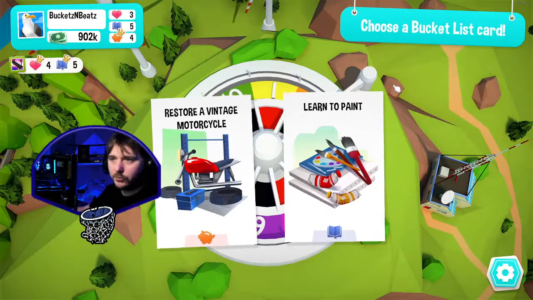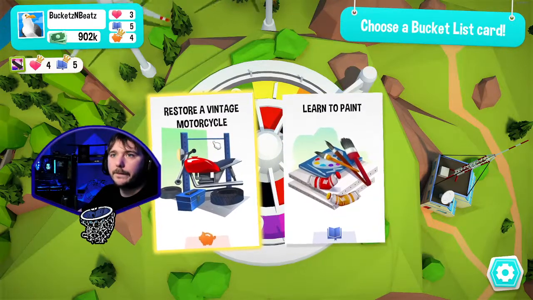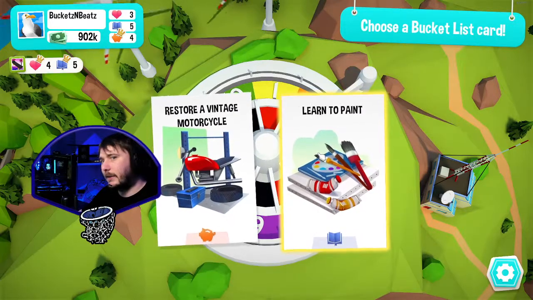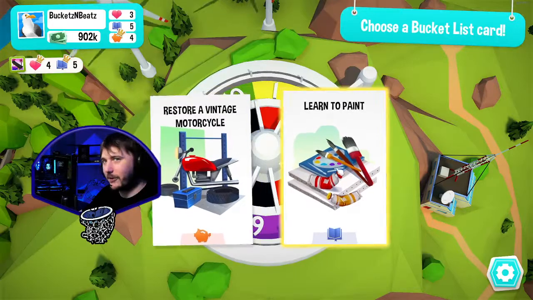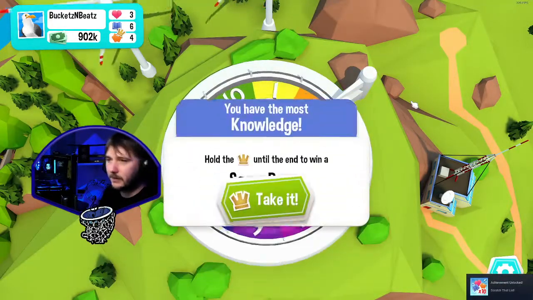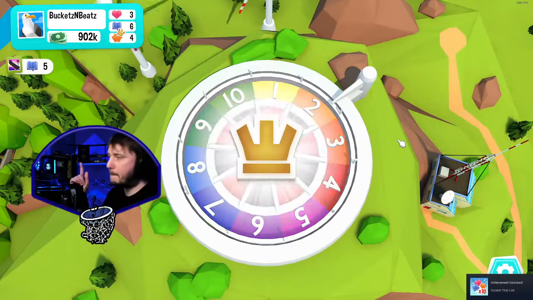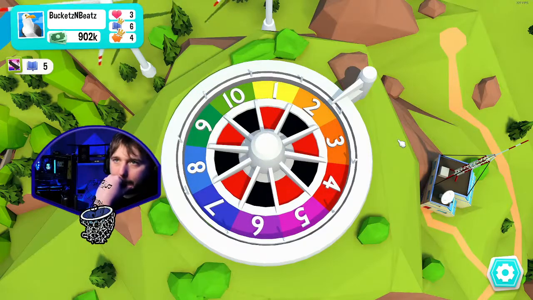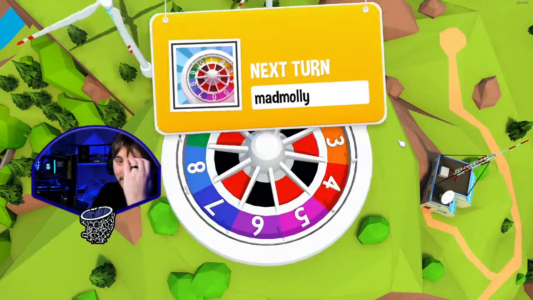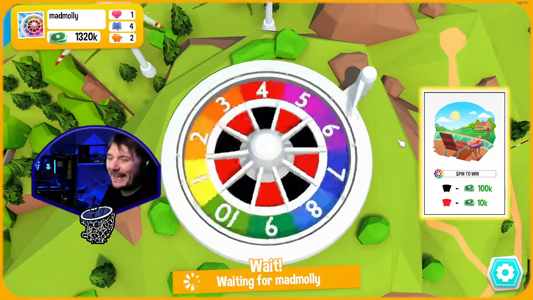Roll the two. Go learn to paint. And then we can paint that motorcycle when we go to restore it. Got them strats, baby. Boom, we finished scratch that list. Heck yeah. We got ourselves another crown. Boom. I don't think we're going to win the hearts, though. Can't win the hearts in the mines. So we're just going to win the mines.